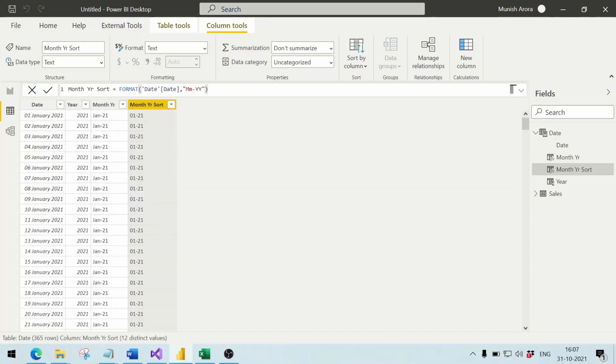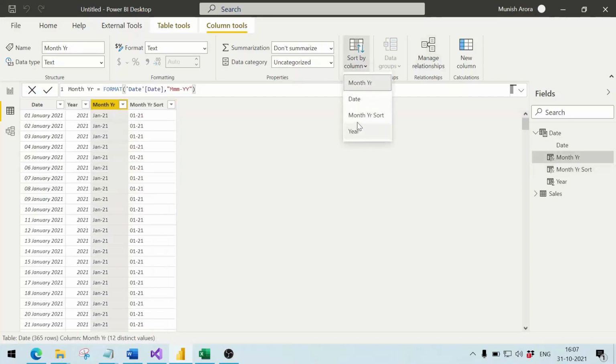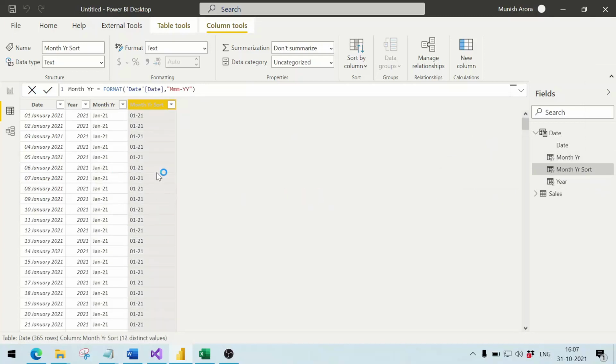It will appear as 01, 02, 03 and so on. Now this is to be sorted on the basis of month year sort. So whatever data will be displayed, it will be sorted on the basis of the value in this particular column, the same way as we saw over there. And I can hide this in the visualizations, so month year sort will not be available.